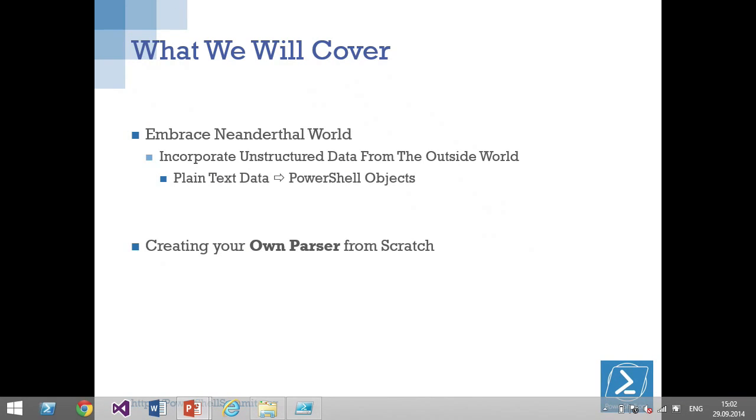Well, I want to discuss with you first of all how you create your own parsers, which is obviously a little bit hard, but you can do it and you'll get a very specific parser for that. I'll show you how you can abuse existing parsers, because PowerShell obviously contains parsers already, and it's just a matter of sort of tricking them into parsing your data.